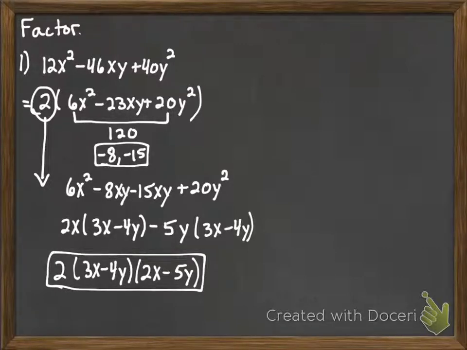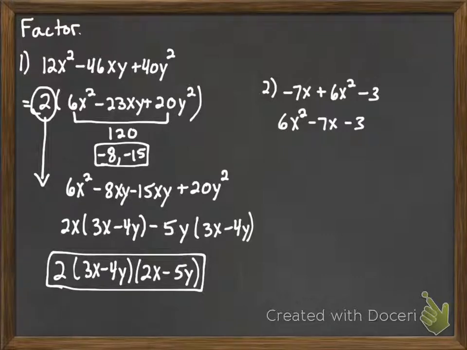Okay, one final example of this type of factoring. So the first thing we notice in this example here is that it's out of order. So the first thing you want to do is make sure that your polynomial is written in the order that we're used to seeing it in. Right. And again, now I encourage you to pause the video and try to work this out on your own.